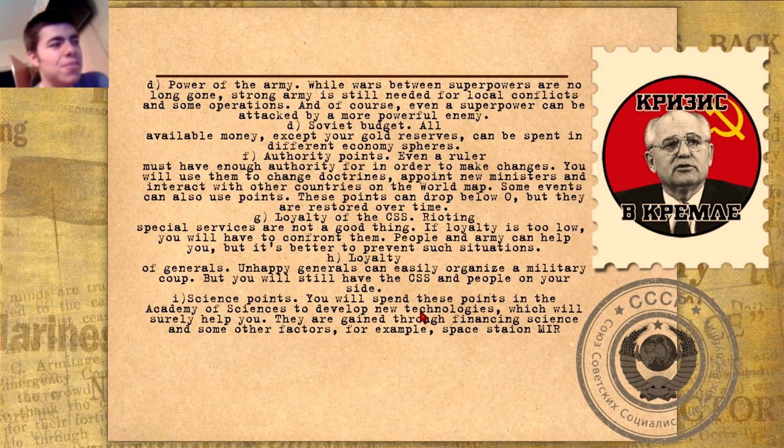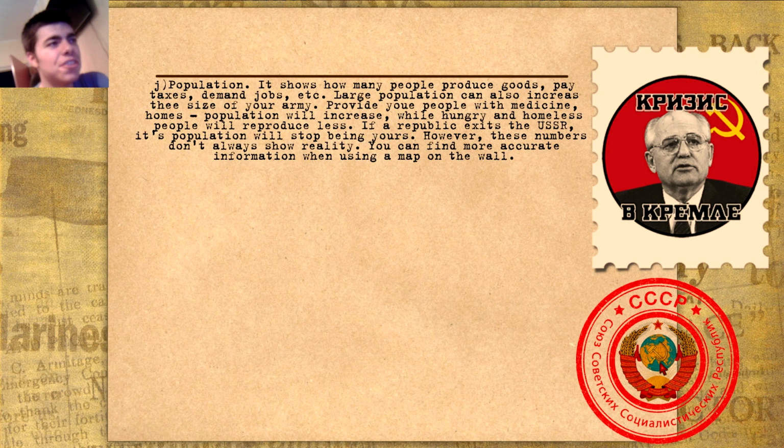I. Science points. You'll spend these points in the Academy of Sciences to develop new technologies which will surely help you. They are gained through financing science and some other factors, for example, the space station. J. Population. It shows how many people produce goods, pay taxes, demand jobs. A large population can also increase the size of your army. Provide your people with medicine and homes, and population will increase, while hungry and homeless people will reproduce less. If a republic exits the USSR, its population will stop being yours. Damn it! However, these numbers don't always show reality.